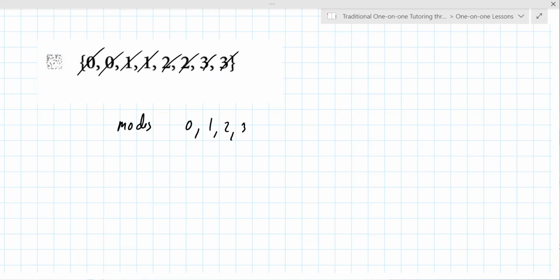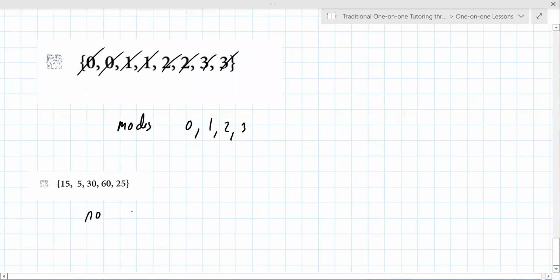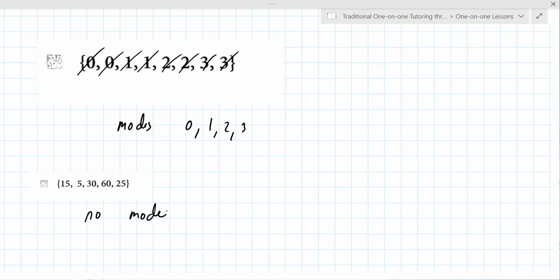And like for number 4, would there be no mode? So good question here. Let me look at number 4. Yeah, number 4 has no mode because there has to be more than one duplicate. Seven also doesn't have a mode. No, it does actually. It has 12. It's also a mode. Darn.